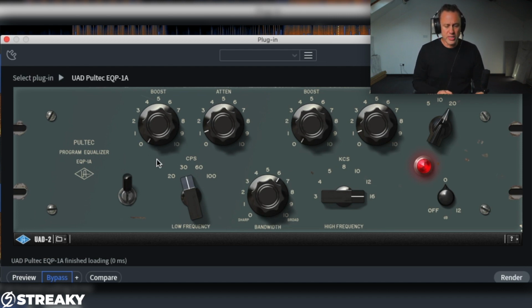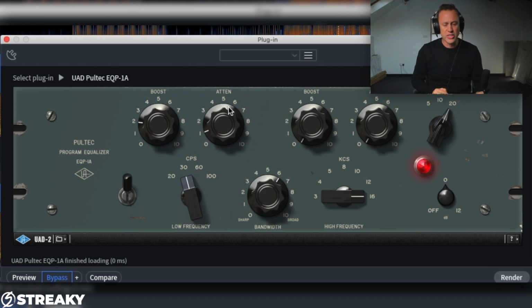So what we do, we start off with this setting where we boost it by 2, and then we take away by 1, and do it at 30 Hertz. Okay, make sure these are turned down, so that we're not boosting in the top end and we're not taking away from the top end. So this is purely in the low end. But because we're saying it's in the low end at 30 Hertz, it's not actually at 30 Hertz. It'll be a bit higher because of the way the slope works. 30 Hertz will start here, and then the cut will start going down. So we'll start boosting, going up.